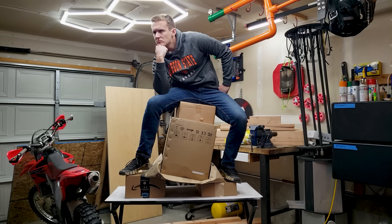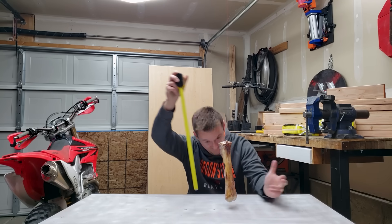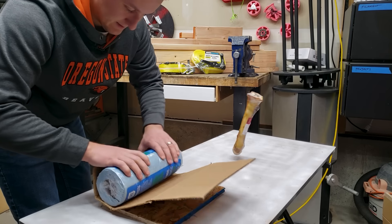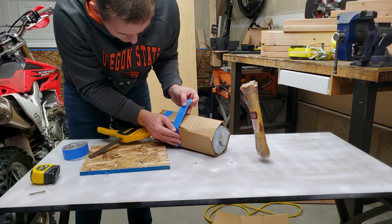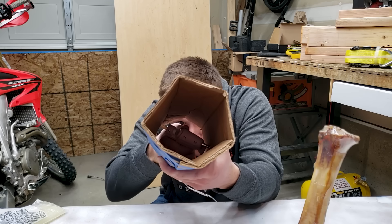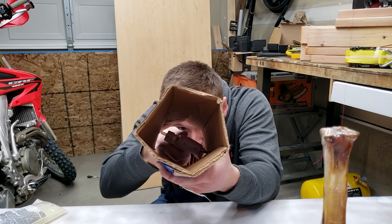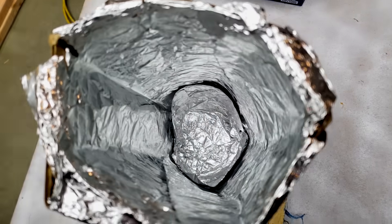I'm more of a chill guy, not really a fun guy, so I have zero knowledge of making molds. I started by measuring the bone and then sifting through my cardboard box collection for one that I could cut up. I wanted the mold to be round because it emulates my leg, and I used blue infused paper towels as a muse, which left me with a perfectly round mold. I then used a non-lethal gun to administer hot bonding fluid to the inside seams of the mold, and lined it with tin foil so the harmful 5G cell towers couldn't hurt it.